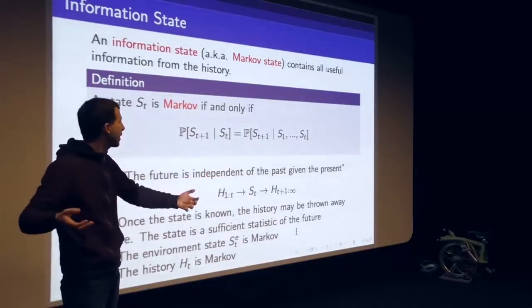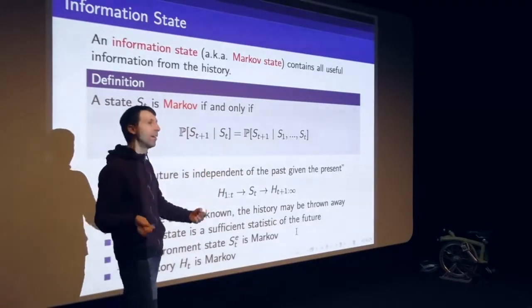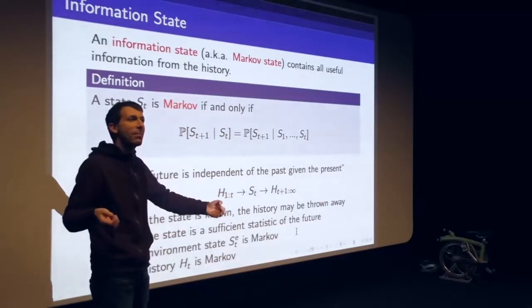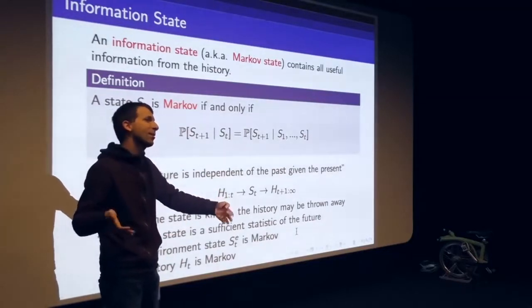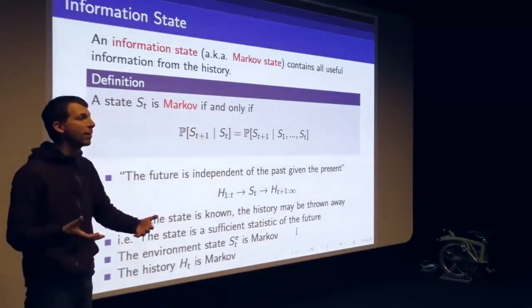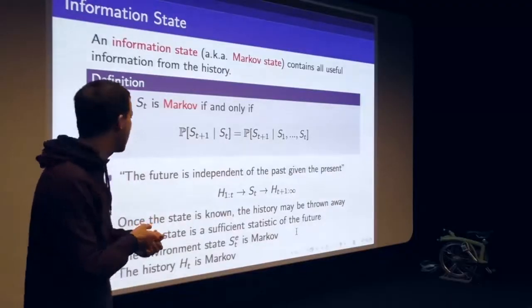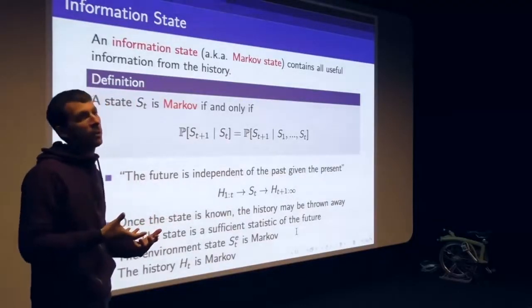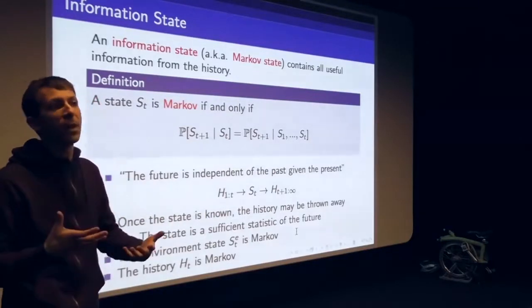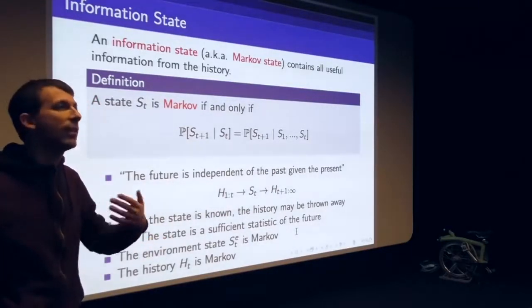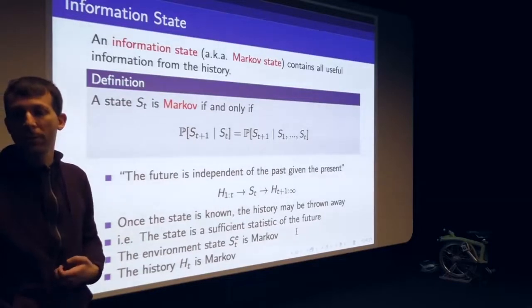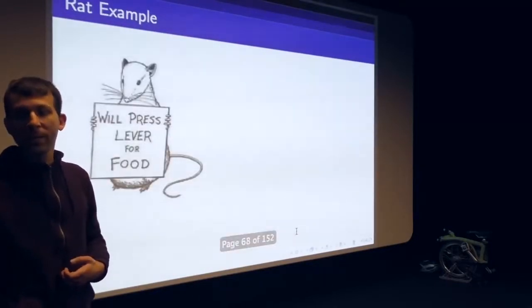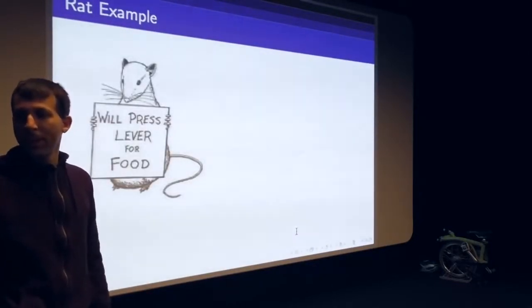But if we retain everything and make our decisions based on the entire history, it contains as much information as the entire history. It's sort of tautological, so therefore it's Markov. So these are two examples to show that there's always a Markov state. It's always possible to come up with some Markov state. The only question is, in practice, how do we find a useful representation? Okay, so let's just make this concrete with one example.